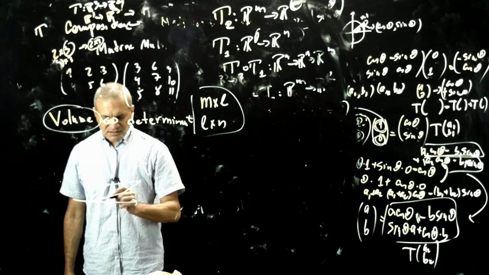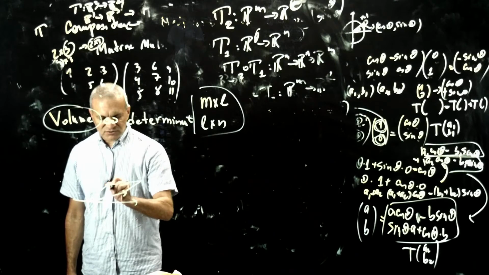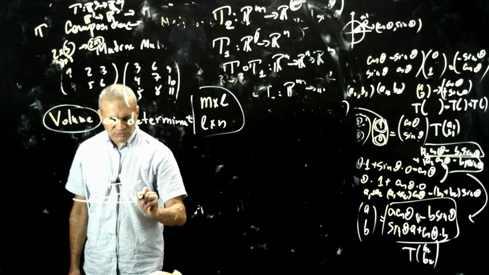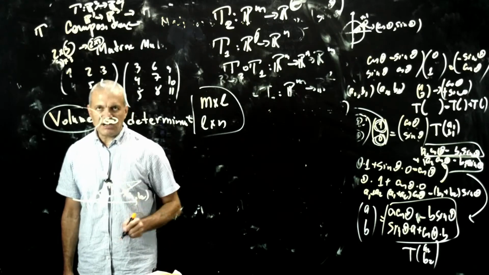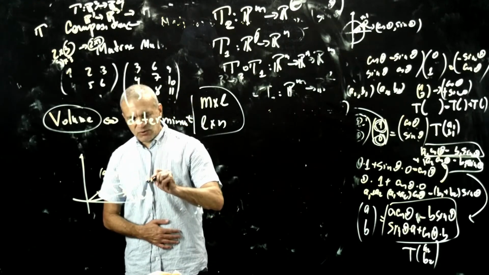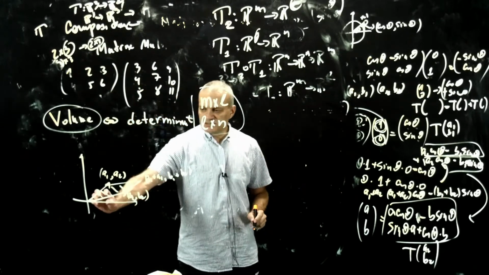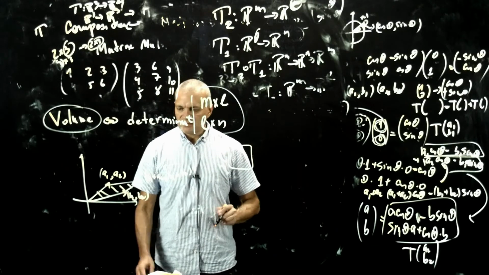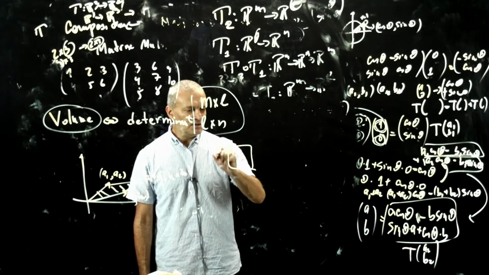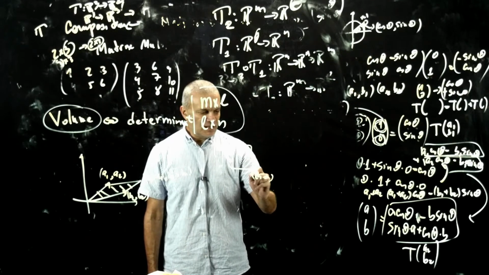Let's say the parallelepiped is generated by two vectors, this and this. So it's A1, A2, and B1, B2. What will be the area of this shape? Well, there is a very beautiful formula. And this point, for example, is going to be A1 plus B1 and A2 plus B2. It's not a square. It's crooked, because in a square you are going to have something of the form A0, 0B.